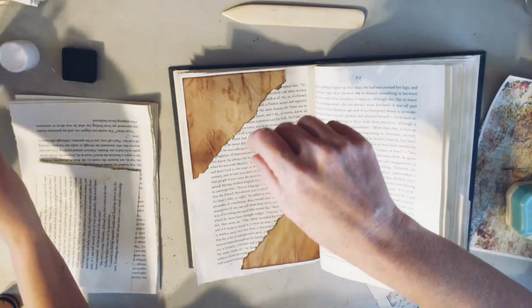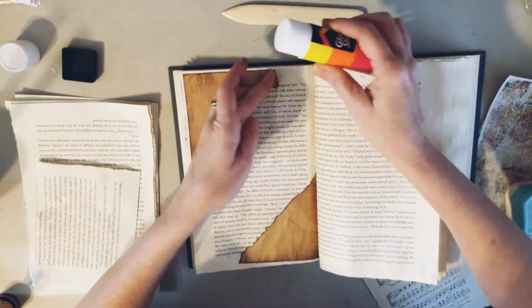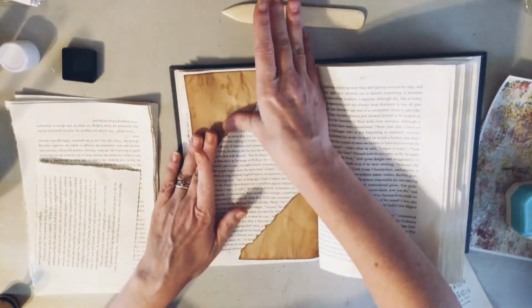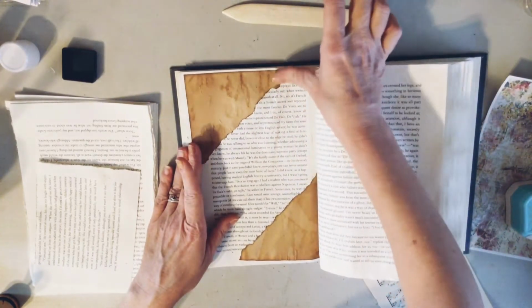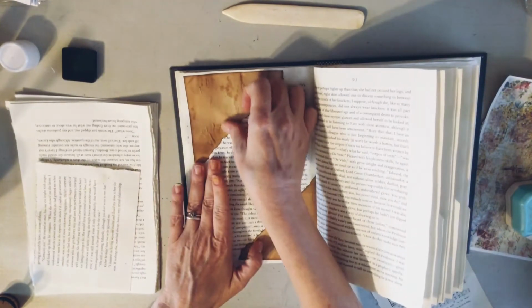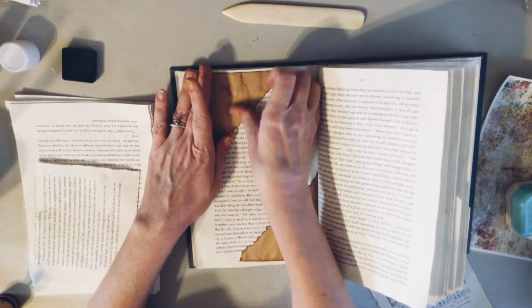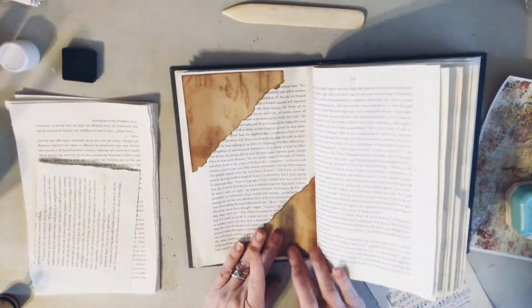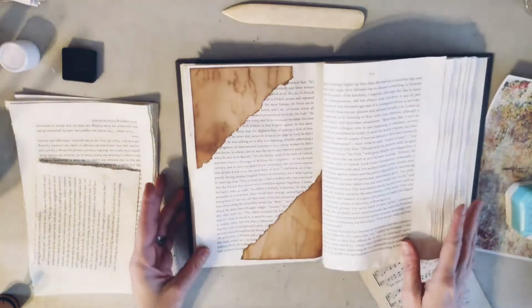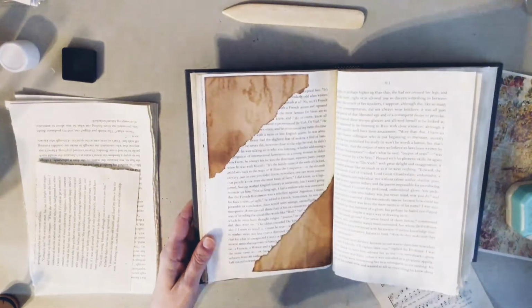Need to put a little more glue right here. There we go. And then, like I said, just press down those wrinkles or bubbles that you might have in there. Sometimes tea stain and coffee stain paper can give you some bubbles because of the way that it is. And so now we have this page that is starting to look like it's been ripped off, right?